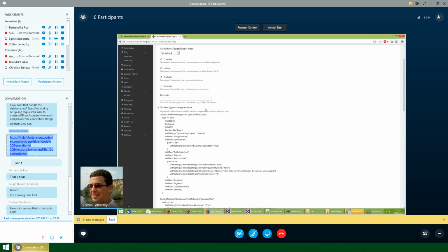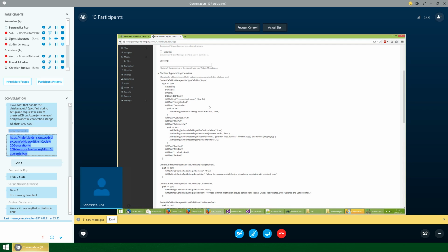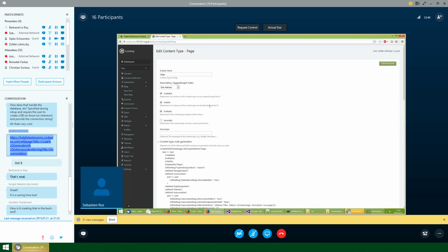Complete migration class. Can you go up to the top of the page? Yeah. You could have a tab. Oh, you mean, yeah, it's possible? Yeah, so we have a new... I'll show it in a minute. No, not this kind of tab. Like more, or maybe this kind of tab. Yes, we'll see. But as in group, no, don't we have that today? No, we don't have. Yes, we have that.